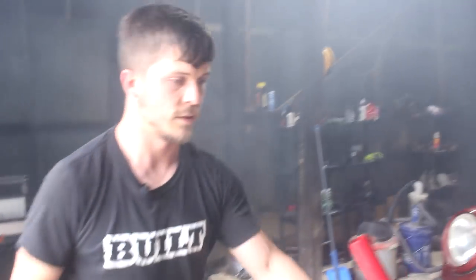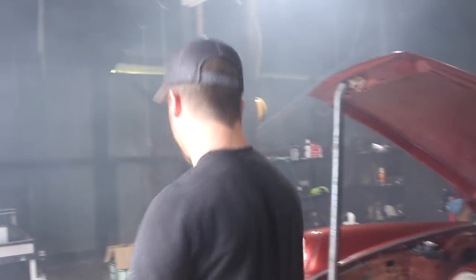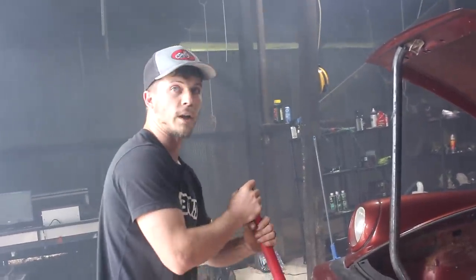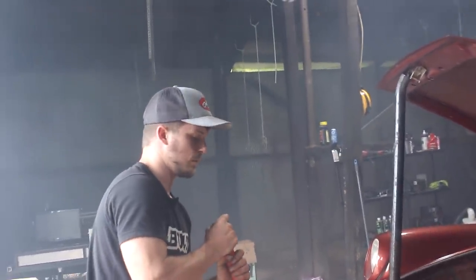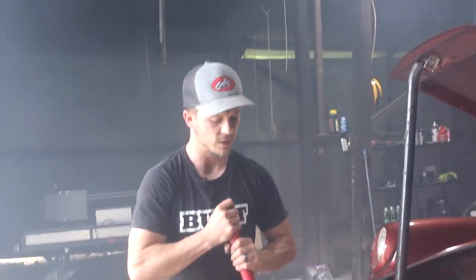This could not be good to breathe in. I don't know, it's probably not that bad. It's just oil, which is just dinosaurs. And dinosaurs are organic, right? Why is it smoking? Because it sat for so long, so oil's in the cylinders. And how do you get it out? Burn it, run it. Okay, so you just need to run it. We're just gonna smoke this whole place out. Maybe it'll take out the rat poop smell. We can move it outside. Old Porsches are supposed to smell like oil, from what I hear.